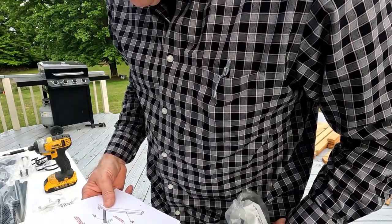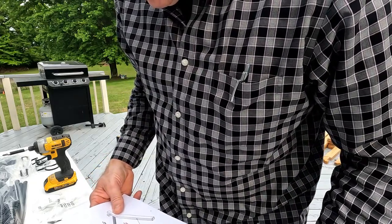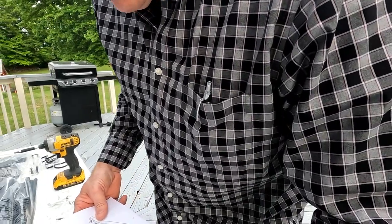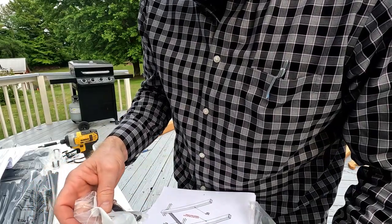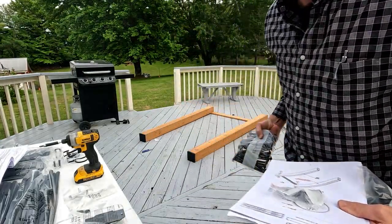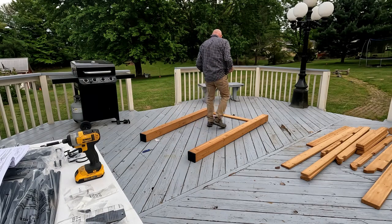Got some 8 by 19 washers going the other side. 8x19. This is not going to be confusing at all. And then I've got the bolts, the 4¾-inch. 4¾-inch bolts. Okay. Can you see where I'm at? All right.